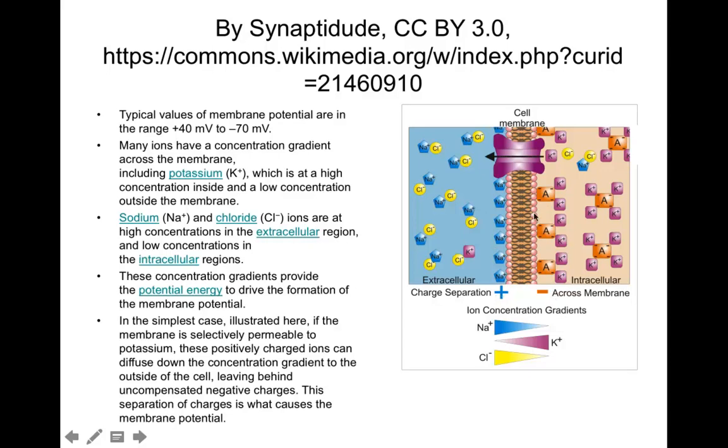Because of this cell potential, there's a little electric field created across the cell membrane that acts in the opposite direction on these positive potassium ions. So diffusion forces are driving the potassium ions out of the membrane, while electric field forces are trying to push them back into the membrane. Ultimately, those two forces reach an equilibrium, and you have what is known as a resting state potential in the cell.